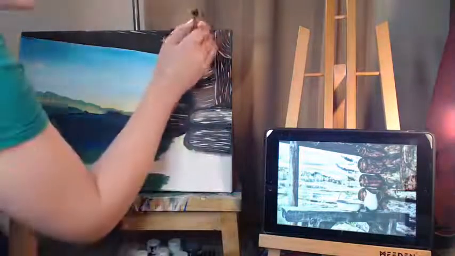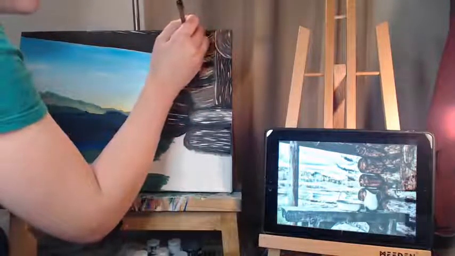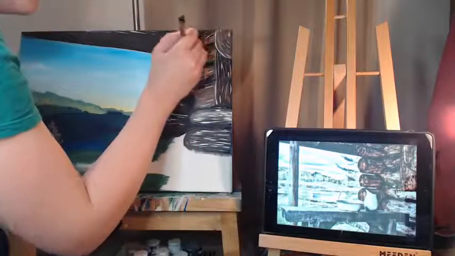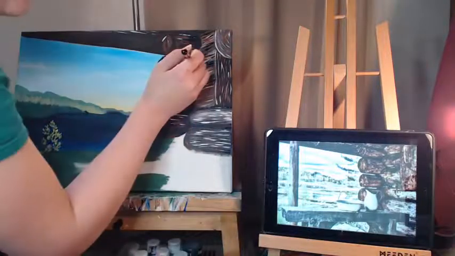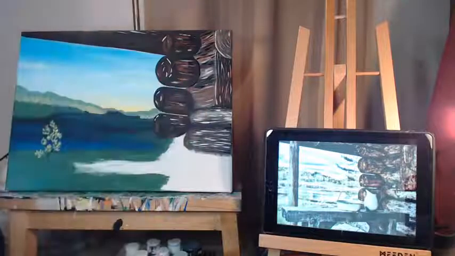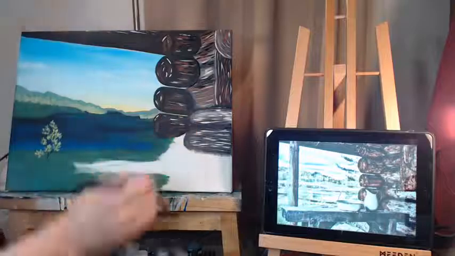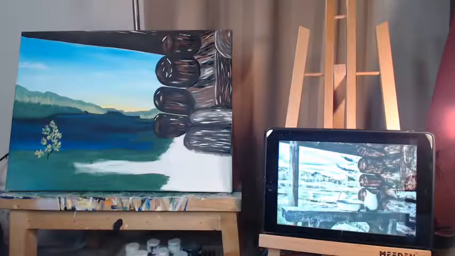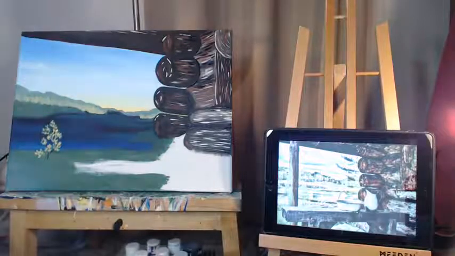Okay, and then again, ooh, that's a lot of paint on that brush. Okay. That's what I have so far.